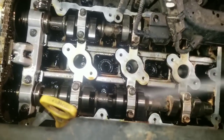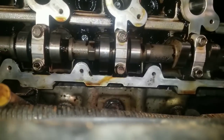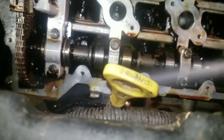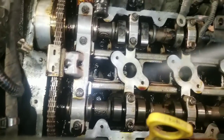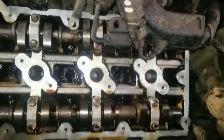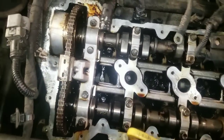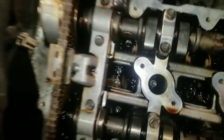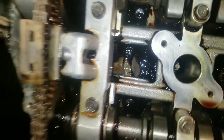Alright, now I guess you're like, well, all this spray, where is it running off to? Well, it's running down into the oil pan and mixing with the oil. So you'll have to drain the oil. I'm actually going to use a little pan for the plug. So as you can see, this stuff is just eating away the oil down in there. Look at that. See how that's eating away that oil? Just dissolving it. See that?